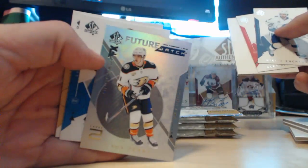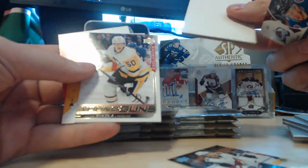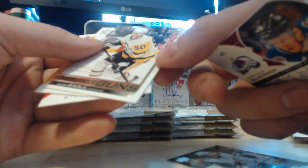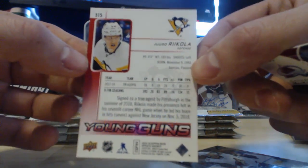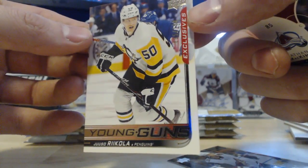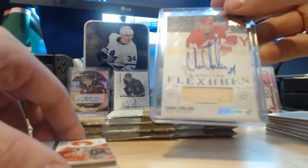We got a Future Watch Level 2 of Troy Terry — not bad at all. It's been a pretty decent box. Then we got a Nick Schmaltz update and a Young Guns exclusive, number 5 of 100, and that is Yuso Ricola. This box has been so nice. I know these are fairly uncommon. I wish it was someone better, but to get a numbered Young Gun exclusive is pretty sick. I've also been doing a lot of group breaks online with companies like Kloos and Chara, which has been pretty cool.